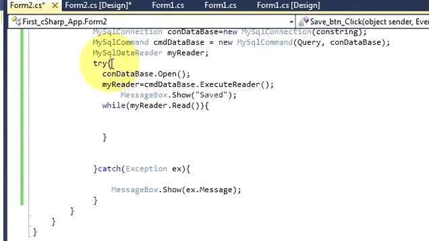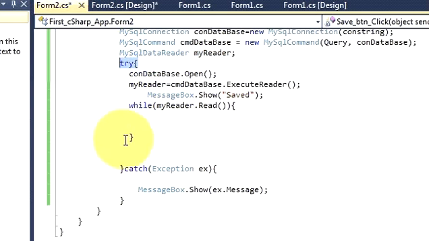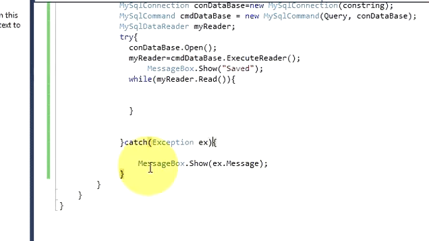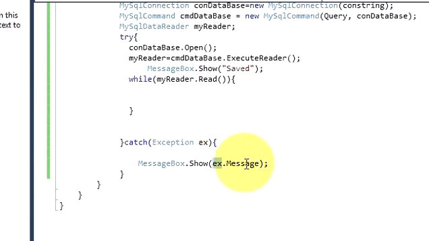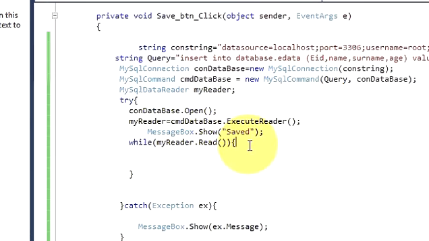So write try bracket and here bracket close, catch exception ex, and in the bracket of catch write message.show ex.message, and in the try block write this code.